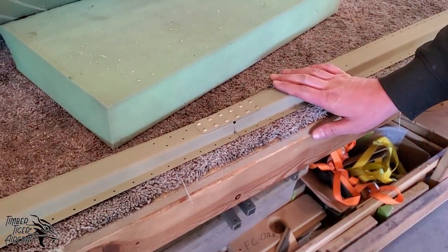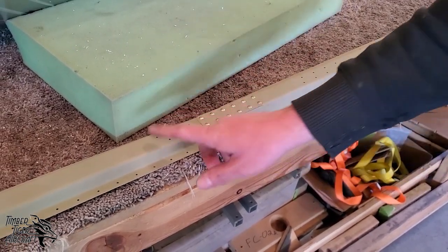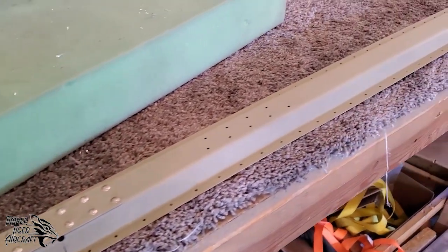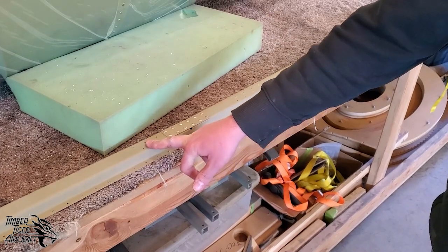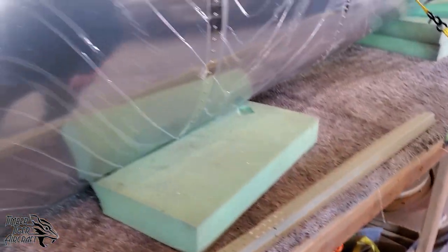These are the upper longerons. As you can see, the back section of the longerons is made up of two pieces, a forward section and a rear section. Make sure you get these holes in the correct orientations when you rivet these two together. The blueprints, of course, tell you which holes go where. You've got your seat bracket that goes here, your seat harness bracket that goes here. So make sure that's correct.